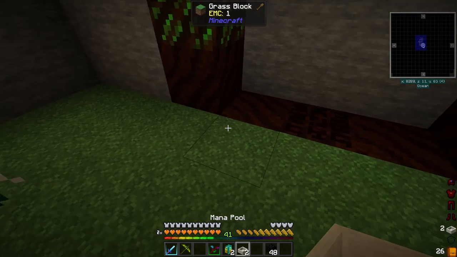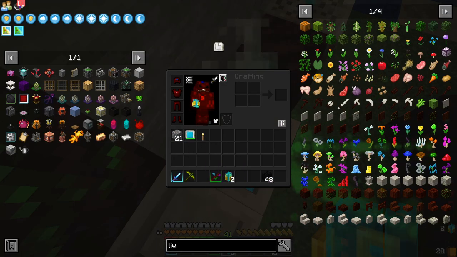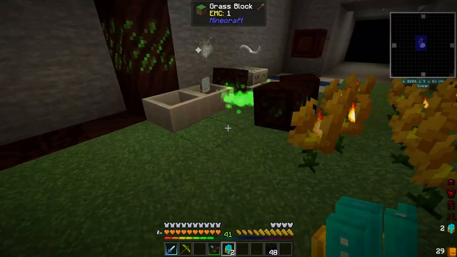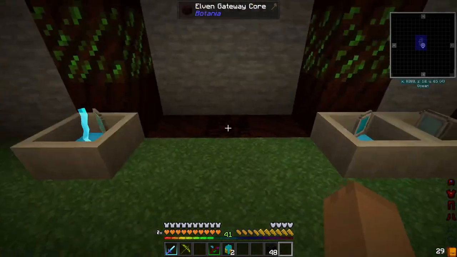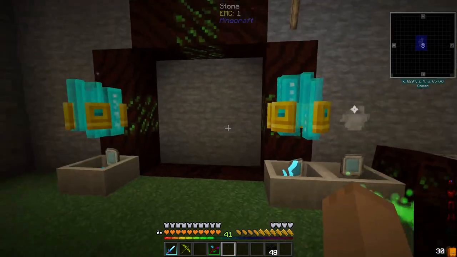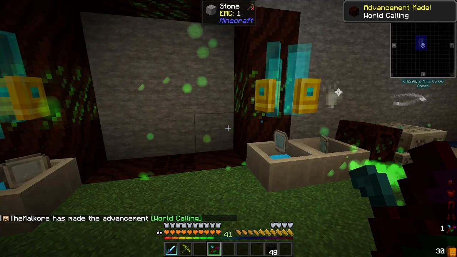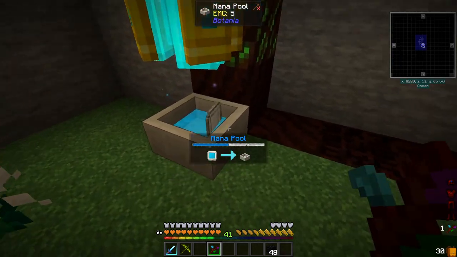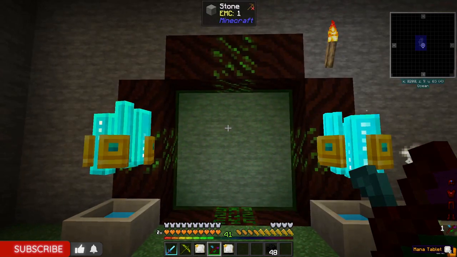Alright. Set down the mana pools. Got the first mana tablet pool. Plus the mana tablet in there. We have another mana tablet in here we can steal. Okay, so we'll let those fill up a little bit. Set these on here. No? What's wrong? That's full. That's full, so I should be able to do.